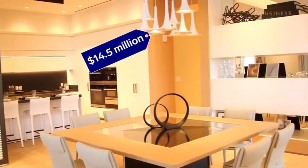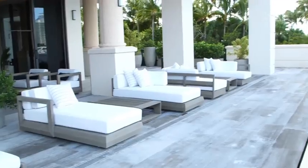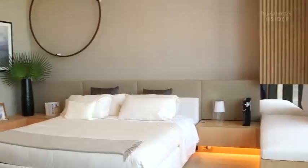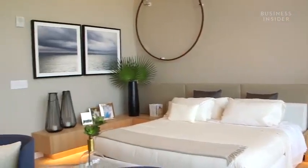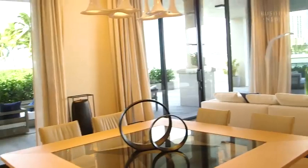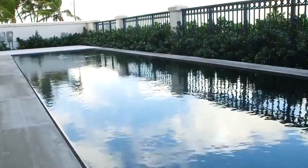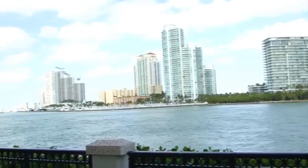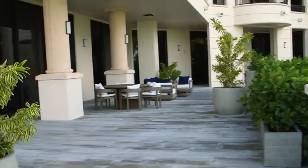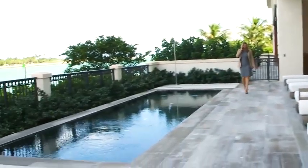Dora first showed us a $14.5 million unit in Palazzo della Luna. She says many of the island's current residents have been looking to trade up so they don't have to share amenities with the whole community. This unit has four bedrooms and five baths. You walk in at ground level just like a single-family home — you have your private pool, you're on the bay, and look at the size of the outdoor entertaining terraces. It wraps around the whole corner of the residence. You could have a dinner for 200 to 300 people here.